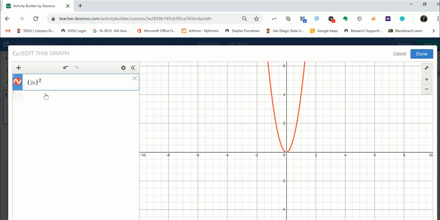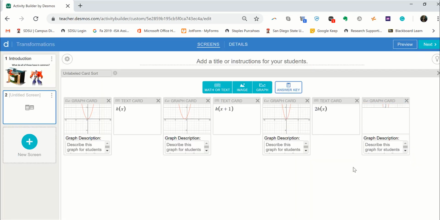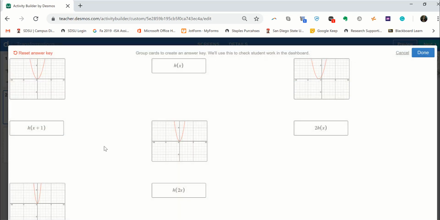For the square, I'm hitting shift 6, the little caret. So that's done. And then my math or text will be h of 2x. All right, now I can make an answer key if I want to.